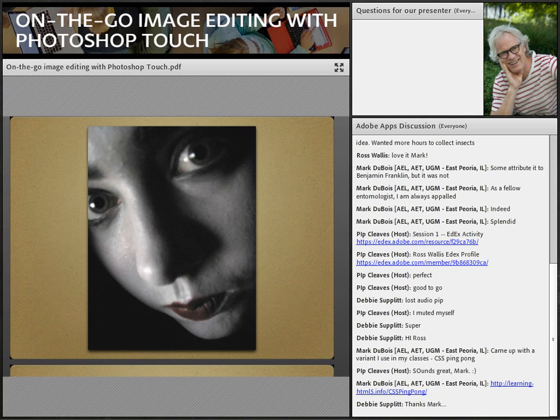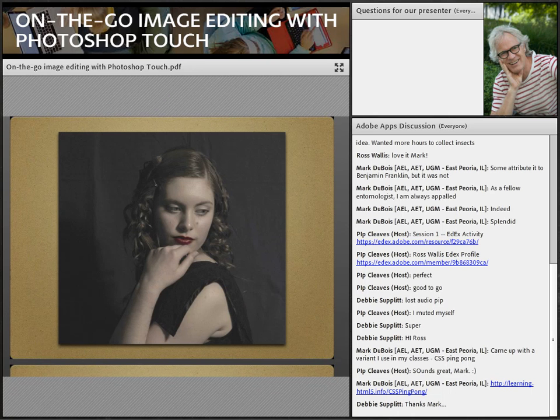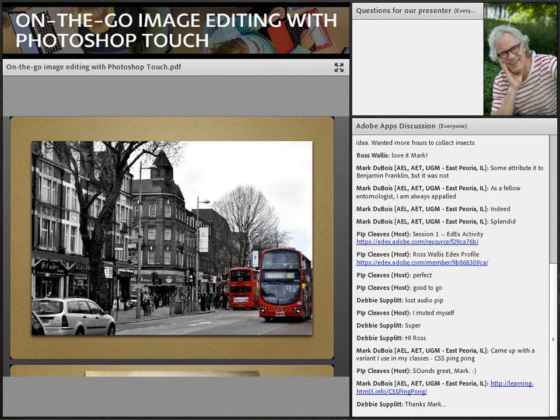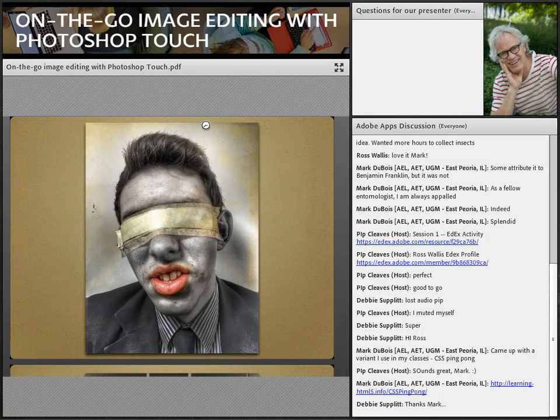This is one that my students latch onto very quickly and easily, which is to desaturate an image but leave just one bit with a certain amount of saturation, which gives a spectacular effect, particularly on lips, though it works on cityscapes or anything else really where you desaturate but just leave one bit with color. You can get some quite stunning results with that.